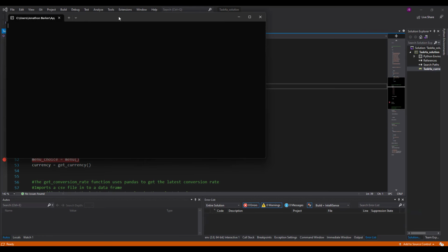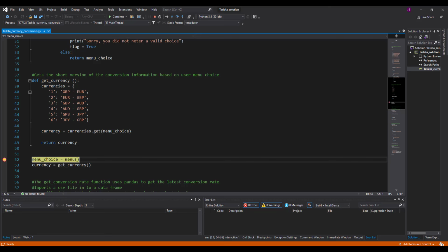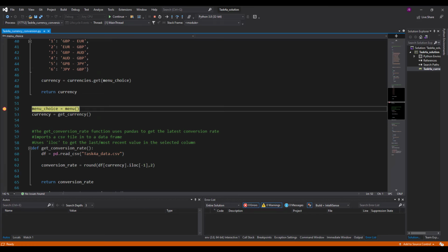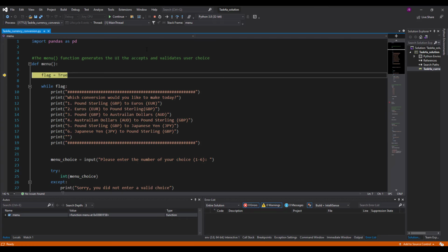So run this. There you go. It breaks on line 52 and it allows me to see now where the code's going to go next. So I believe that this is going to call menu brackets, which is line 5. If I press F11 or press this button here, step into, I'll go to line 5, which I did. And now I've gone to line 7. So I'm going to run the code inside this subroutine menu.